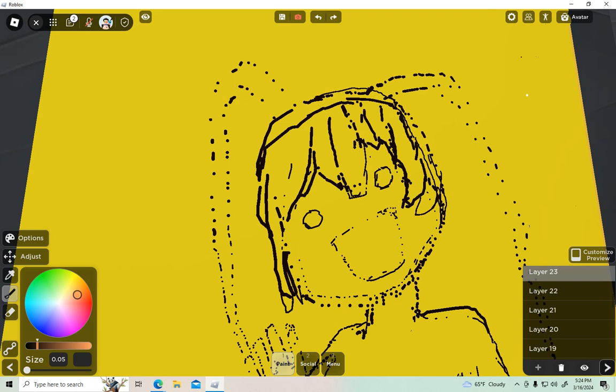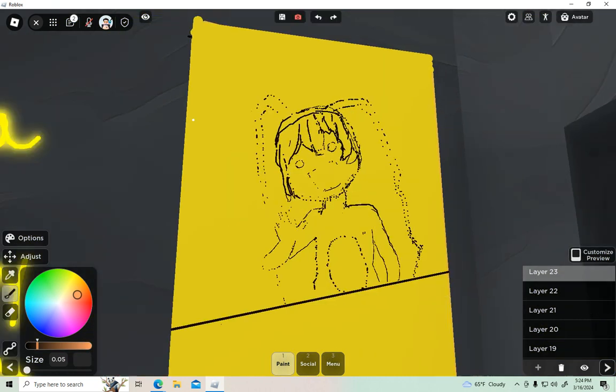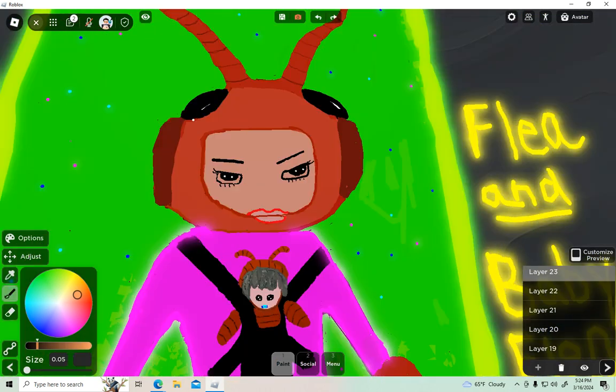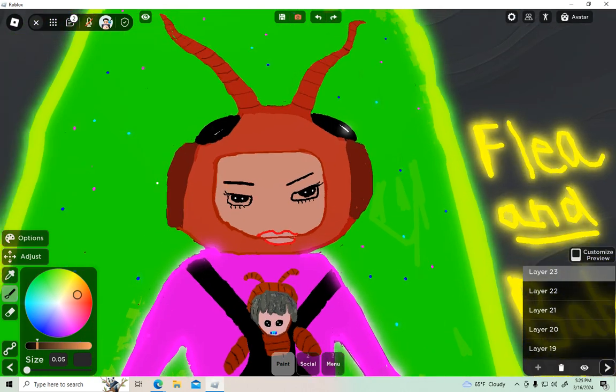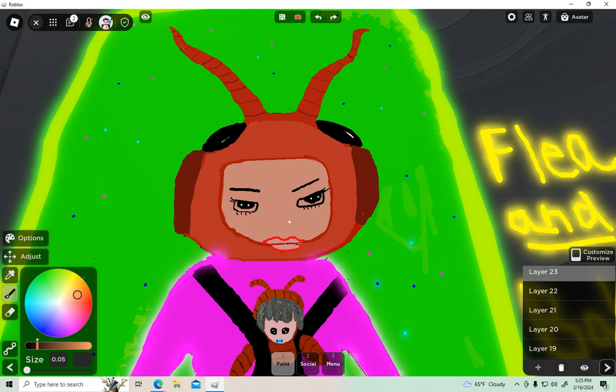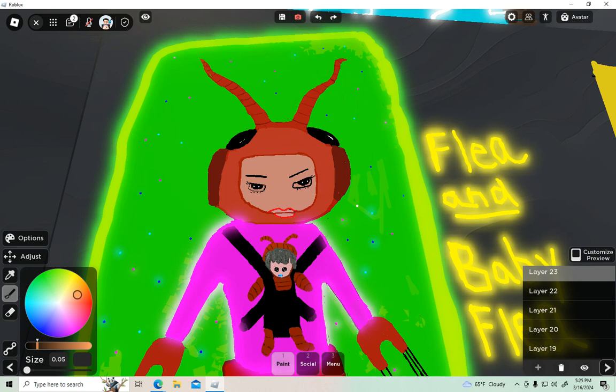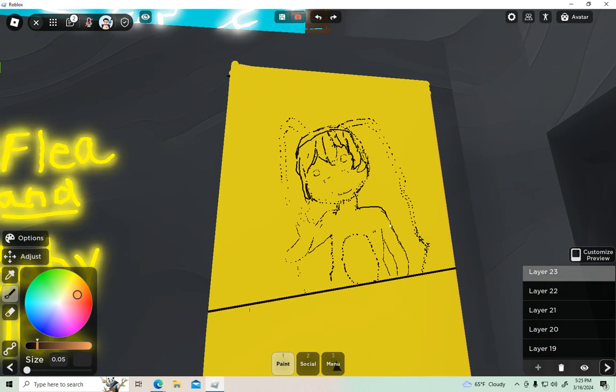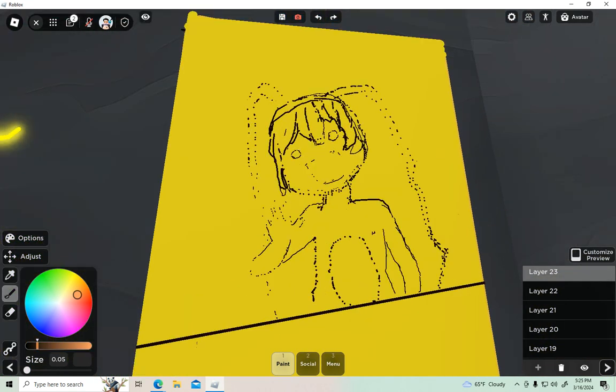And all of this yellow, I will probably delete some of this, and what I will show you real quickly, this is how I did this drawing here. I basically did the same technique. It all started with a rough looking sketch like that, and I might actually edit her lips a little bit there, and then you just add in the colors. So hopefully this one worked out okay.